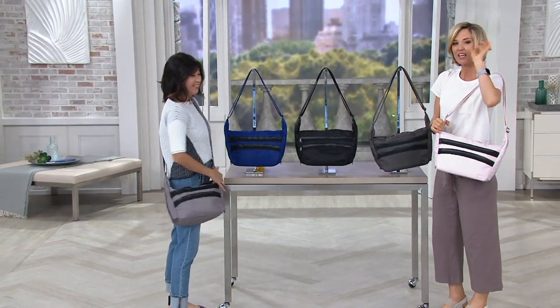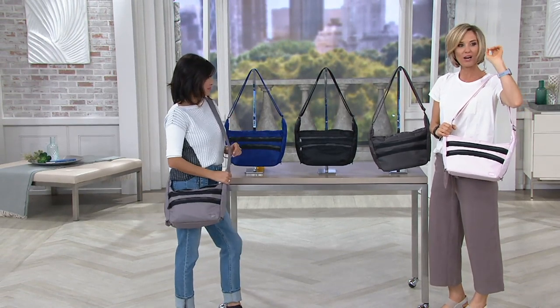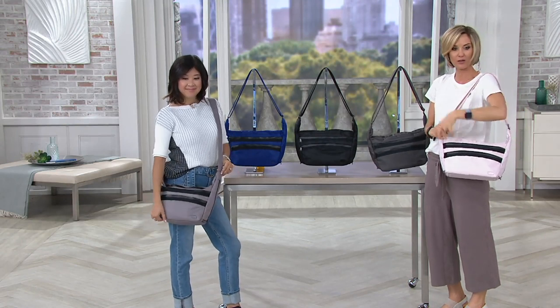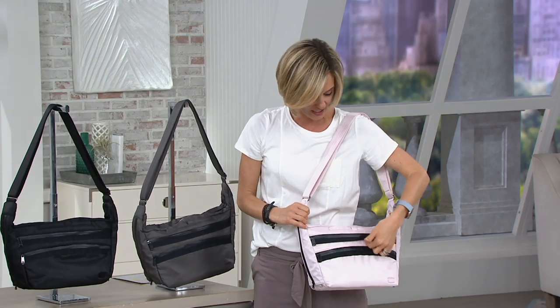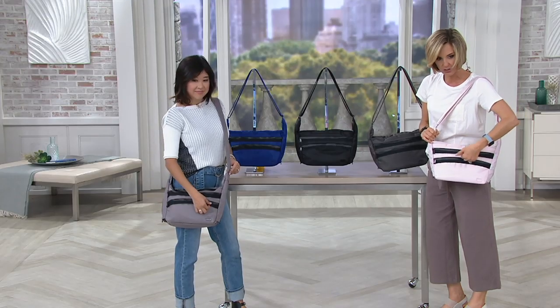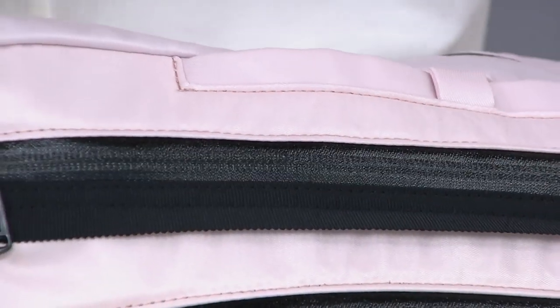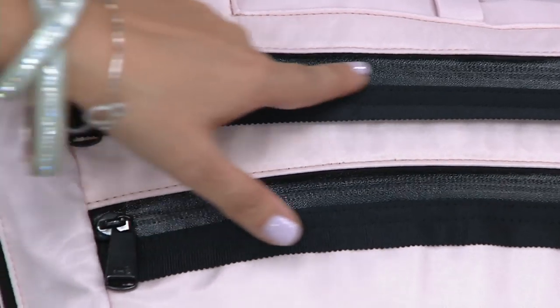Water stuff makes me happy. Here's my favorite part about this bag — it has some more trend-right design-appropriate things that I love. It has a little bit of a sporty look to it with the stripe, with the black. But when you get in close and you see, it's like a ribbon detail along those zippers. So it's got like a feminine sporty thing going on, which I kind of think of myself as feminine sporty. And then the first time we're doing these beautiful reversed zippers. So really streamlined there.